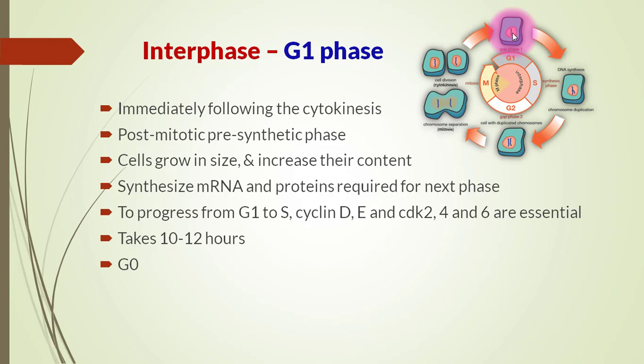As I said, it is not a similar state as a senescence state, because in the senescence state, the cell cannot re-enter the cell cycle. Instead, it is in a state of physiological aging, and it will go directly to cell death. But the quiescent cell, or the cell in the G0 phase, can re-enter if the condition shifts from the unfavorable to the favorable condition that is suitable for the cell to proceed to the S phase.